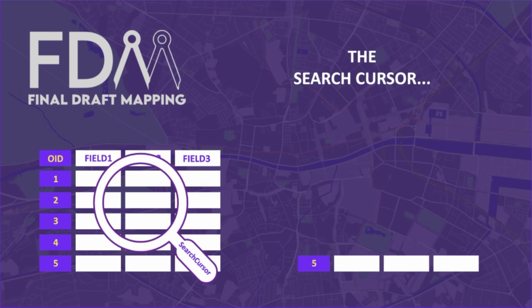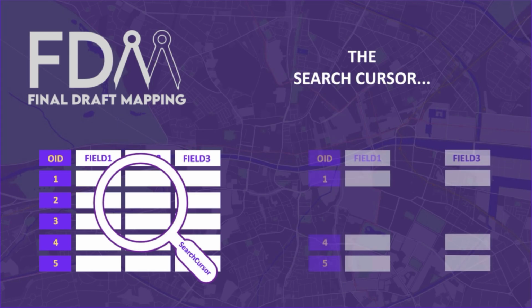With the search cursor, you do not always have to return all fields and all rows. You can return a subset of fields and a subset of rows in whatever combination you desire. The search cursor is a fantastic tool for initial data exploration. The search cursor is also great for when you want to extract data from one dataset, where you can then use an InsertCursor or an UpdateCursor to manipulate rows in another dataset.